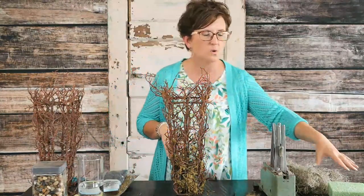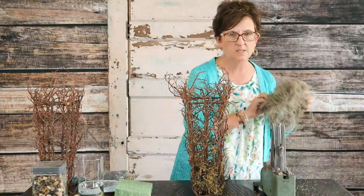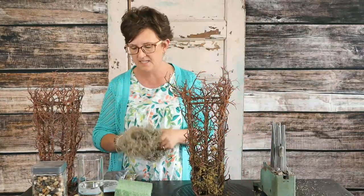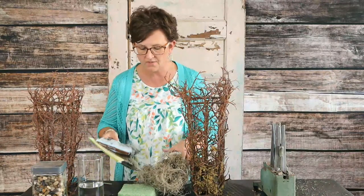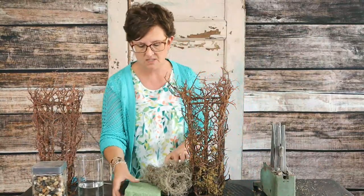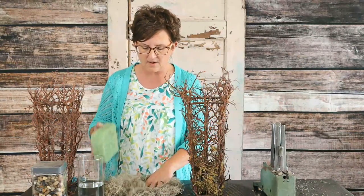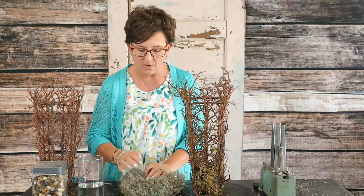For this arrangement we are going to make somewhat of a topiary. I'm going to use a piece of green floral foam and I am going to wrap it with Spanish moss — again, another messy material, but it will cover our mechanics really well. I'm just going to take this moss, spread it out, lay my foam right into that moss, and then basically wrap the foam with the Spanish moss, just like that.